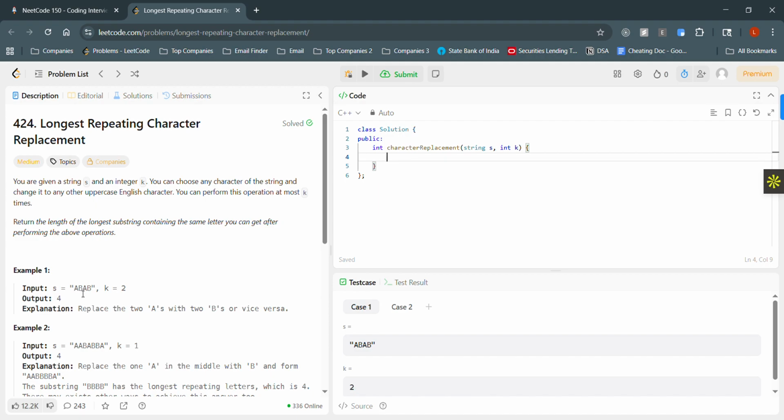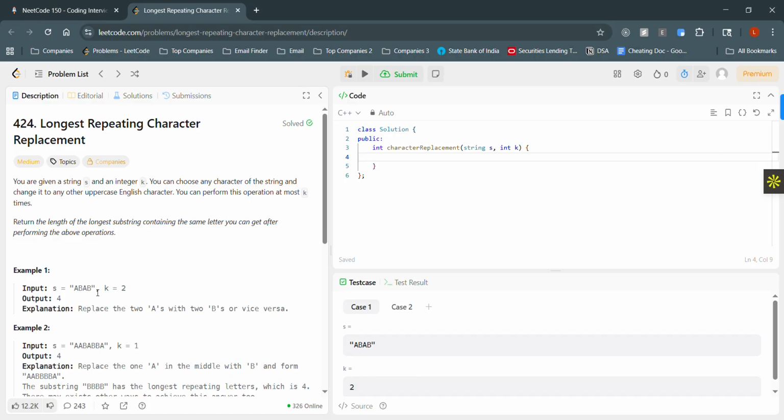Now when you encounter B, you increase B's frequency by 1 and your max frequency still stays at 1. Then you encounter A again, your max frequency becomes 2 and A's frequency becomes 2, but the total is 3. 3 minus 2 is still less than or equal to k, so you allow this change.